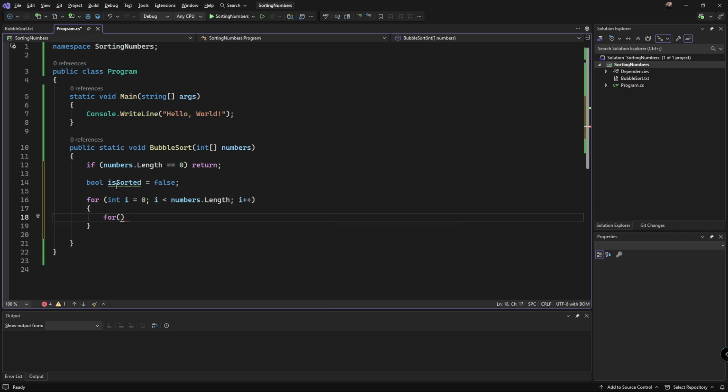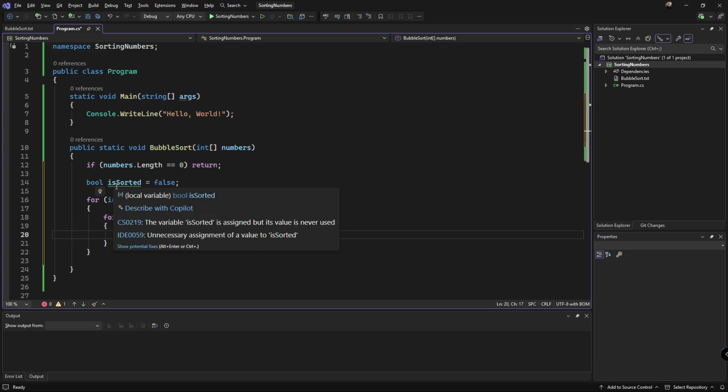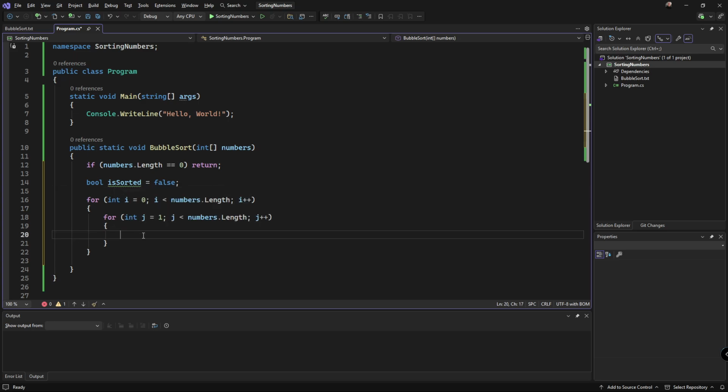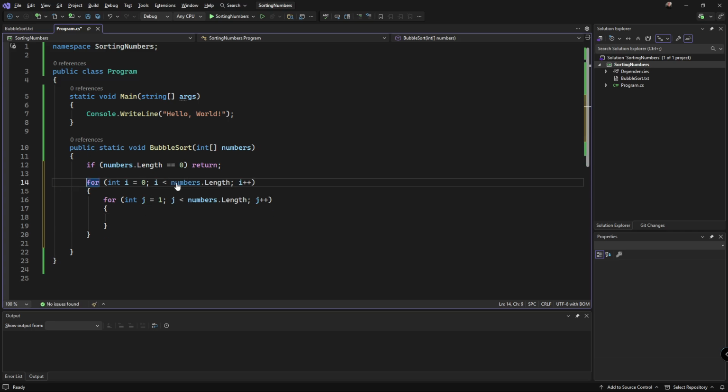So for int j equals 0, j equals 1, j less than numbers.length. Here is sorted, so let's make it better later. We'll come back to this sorted. So let's just go through.